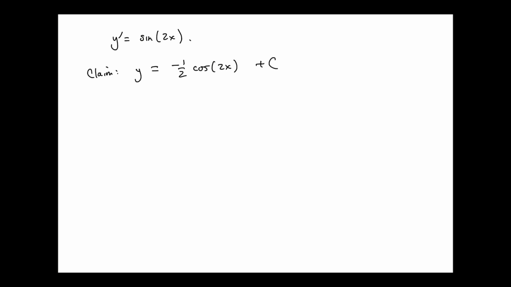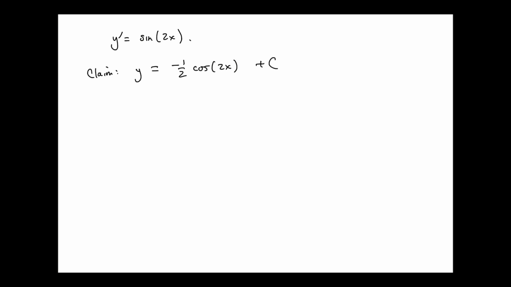Okay, so what's the derivative of negative 1/2 cosine of 2x? I'd have to say, well, what's the derivative of negative cosine? Sine, so I'm going to get sine of 2x with the 1/2 out front times what? The derivative of 2x, which is 2. Okay, so why did I have to multiply by that 2? Because of the chain rule. Okay, so I put the 1/2 in front of my answer, knowing that if I took the derivative, I would get a factor of 2. And how do I guarantee that those are going to cancel? By having a 2 to go with the half, right? Okay, so do you guys buy that the derivative of this is in fact sine of 2x?